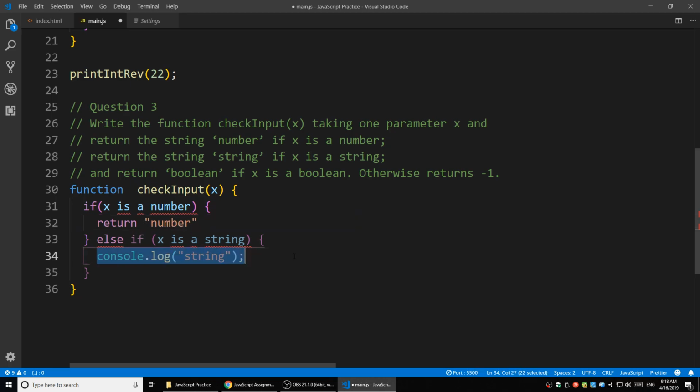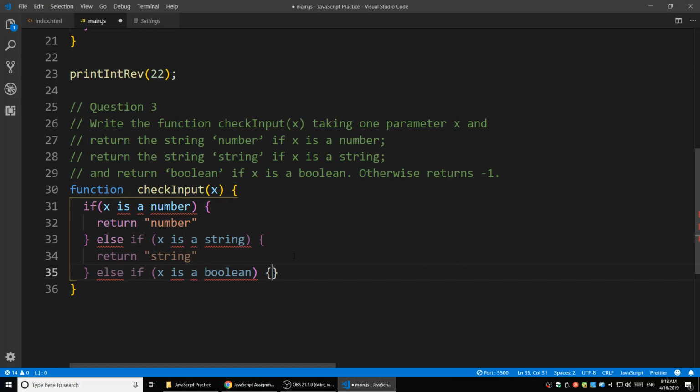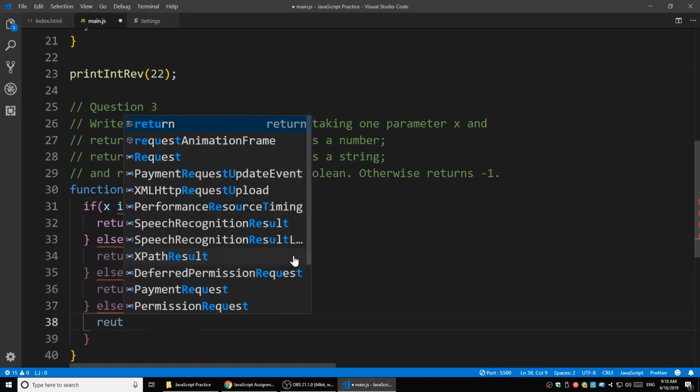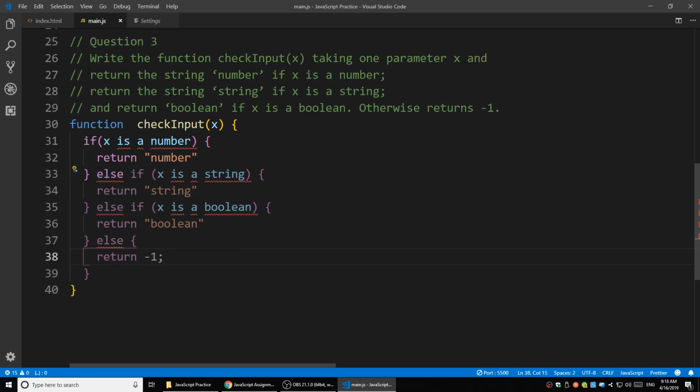This one is going to be return string. And else if x is a boolean, return boolean, and else we're going to return -1, right?